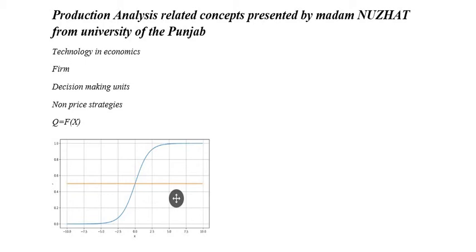Now the firm either chooses the output level. For example, you get an order, you have to produce 100 units of something, and you have to decide how much capital and labor should be used. What will be your demand for labor, and what will be your demand for capital? Or it may be you have the resources, you have the capital and labor, and your output will be a choice variable rather than inputs. In the first case output can be fixed, in the second case it depends on how much inputs you use.